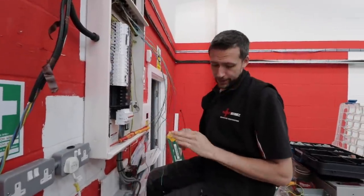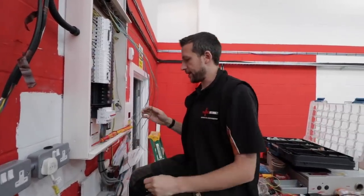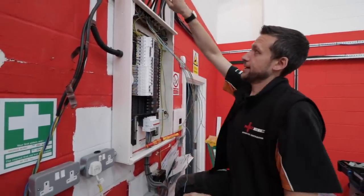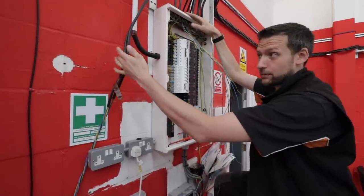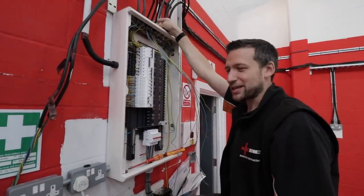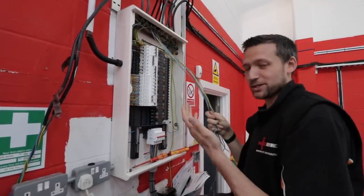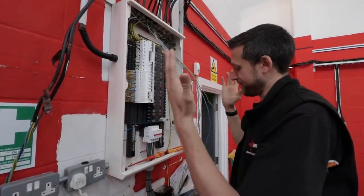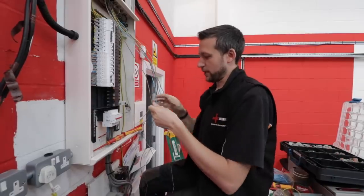I gave up here last night for two reasons. One, because I could feel myself getting a bit fuzzy and tired. But more importantly — and I've said this in previous videos — when you get tired you make little mistakes. I'd labeled all the lighting circuits, but I took all the labels off and started stripping them, and I pulled them all into the board. I don't know which one's which now. When you get tired you make mistakes, so as soon as you feel yourself getting tired, just call it a day.